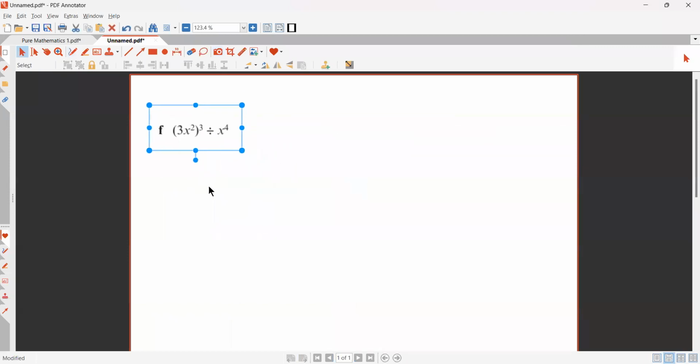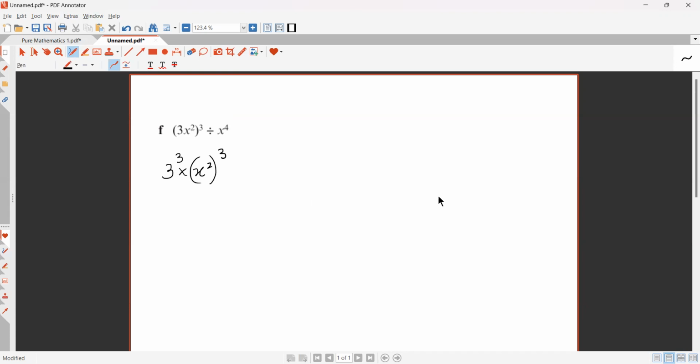Paste. So this particular question you guys have doubts in. Okay, so see, I told you guys that this cube is for every letter or number that is inside the bracket. So can you write 3 cube into x square cube? I know, but why are you writing so fancily? Well, it is initial stage. That's why. Otherwise, I will just do it directly and go. This is just to explain to you.